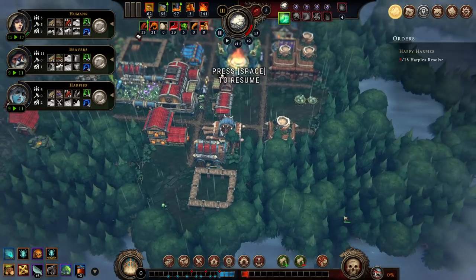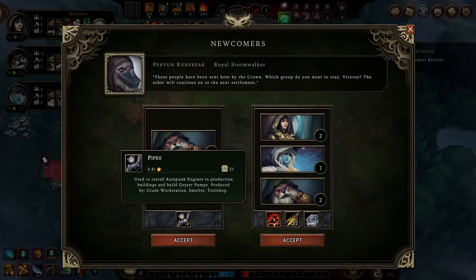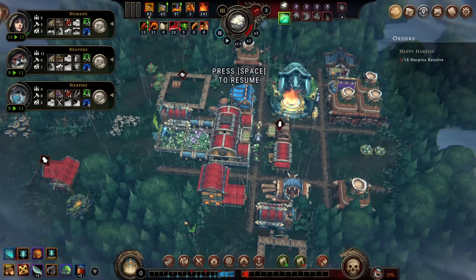There we go, trader's post in good position as well. And new villagers! I don't super care much about getting pipes up at the moment. Do I care about getting pipes up at the... Okay, if I had some pipes... I need more than 21 at the moment, though.